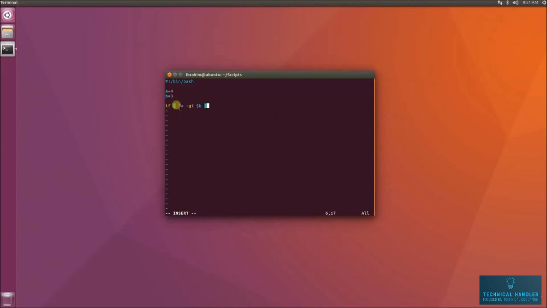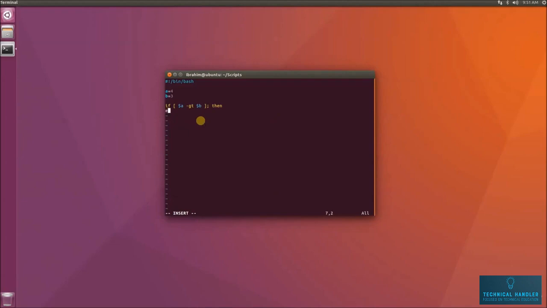So do be careful. After that part, we put in a semicolon and write then. And now I'm going to write what is the action if this condition is true. So mainly what I'm saying here is if the value of a is greater than the value of b, then I want you to do the following lines.